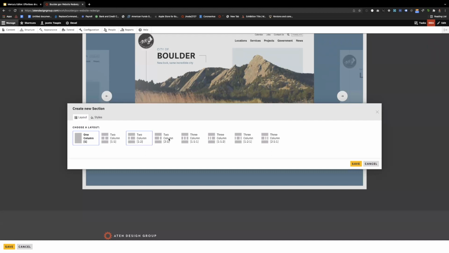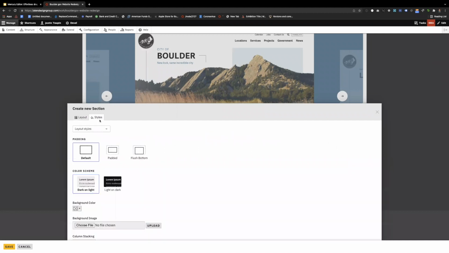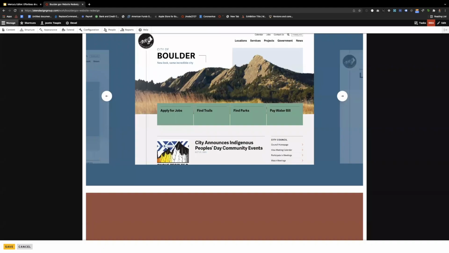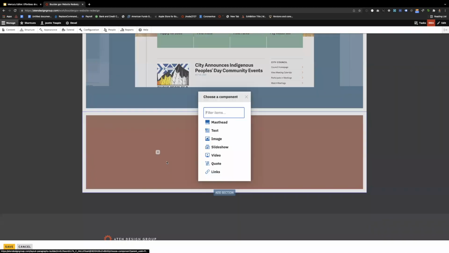I'll add one more here, and then I'll go over to show how the style options management works. So again, we'll do a 2-column, another light on dark background color, save, add some text into the left column.